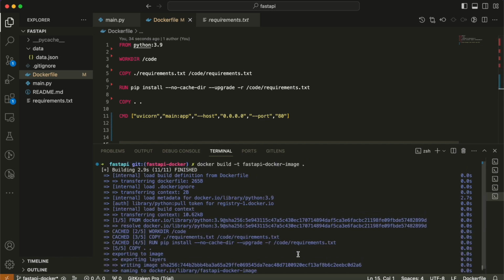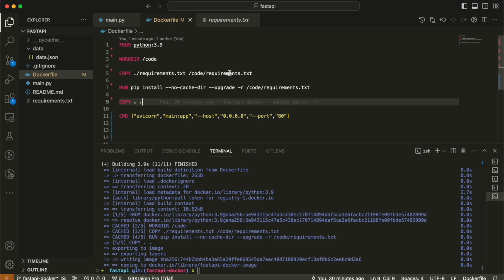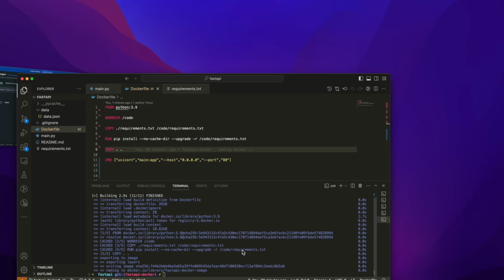Very simple. So as you can see, we created the Docker image. It was very fast because we use a very lightweight library, and also we barely have any files and barely load any library.